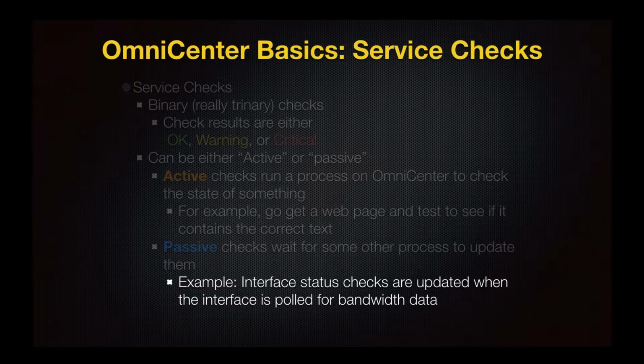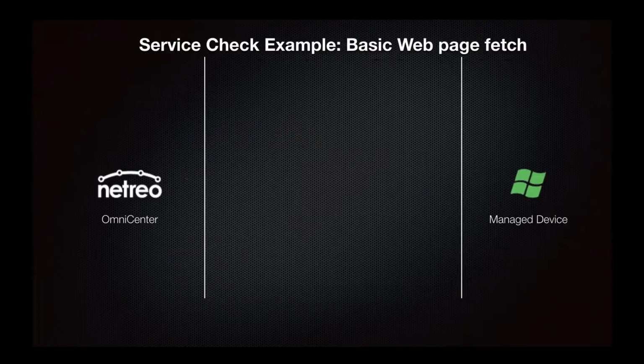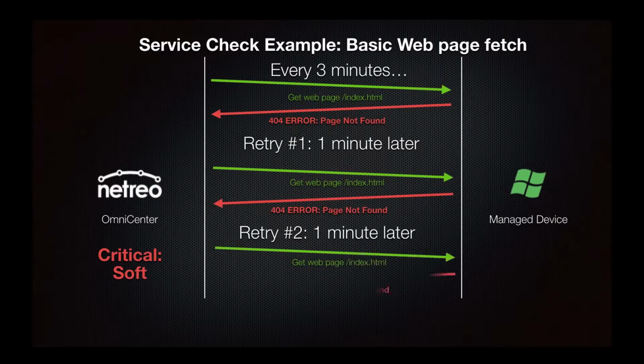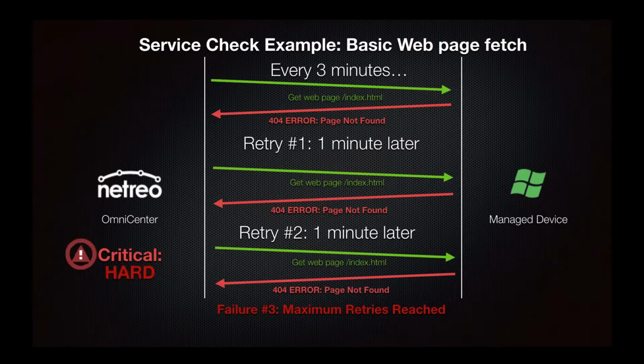The next thing to consider in OmniCenter is that the service checks have a retry on them. So when we're actually running through a particular service check, we might be checking that web page every few minutes. And when we get an error, it's going to go into what we call a soft state. So you're actually going to see in the user interface, sometimes you're going to drill into an alarm and you're going to see it flagged as a soft state. A soft state just means there's still some retries pending. Once those retries are completed, if it's still broken, when you reach that maximum retries, this becomes a hard state, and that's the point at which it's going to generate an incident.